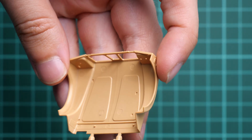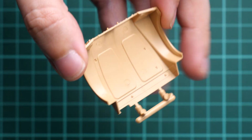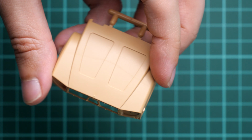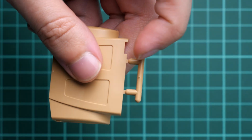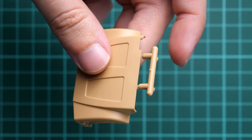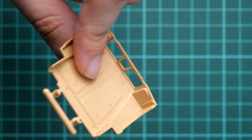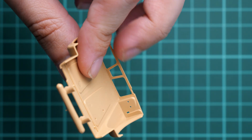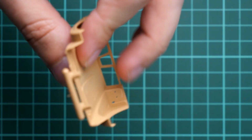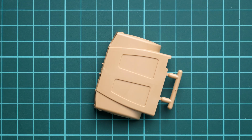Here inside we have some slots. I guess those will have to be drilled out in order to install some external equipment. And of course you will have to delete this tab, but it's not difficult. And it's good that it's placed here because it's the least noticeable spot in comparison with placement here, for example, or maybe here on the wheel arches. So overall, it's really cool that we get it as a single piece part.